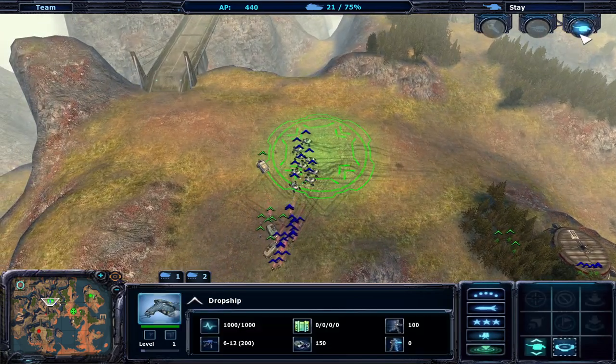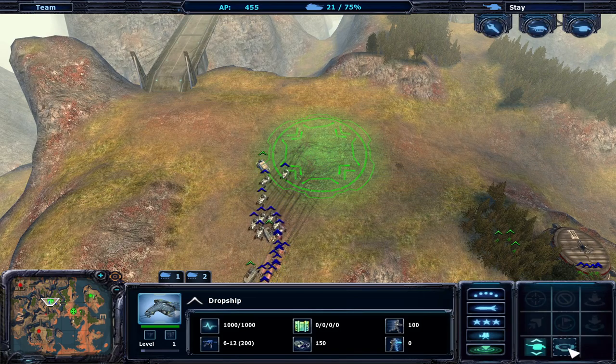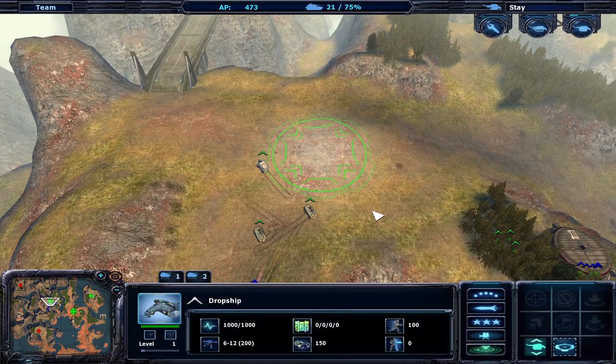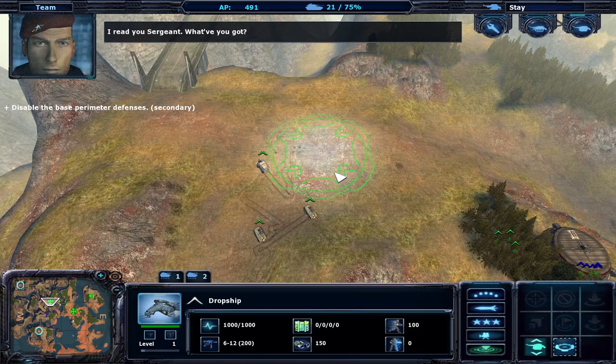So now, if you click on the dropship thing on the top right, you can click on dropship at base, the middle button at the bottom right panel. And you can click on the new LZ and have it drop there.